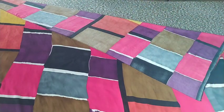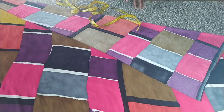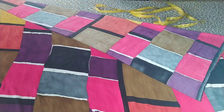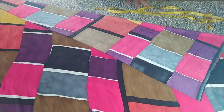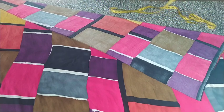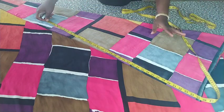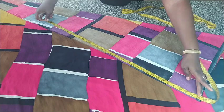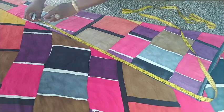So I'll have to measure my length. I want it to be 40 on the dot, but because I have plenty of fabric, I want to gather the dress down. So if I am gathering the dress down by 5 inches, you minus 5 inches from 40, it will give us 35. And I measure from here to get my 35. But I have to add half an inch. I hold that half inch up here to now give me 36.